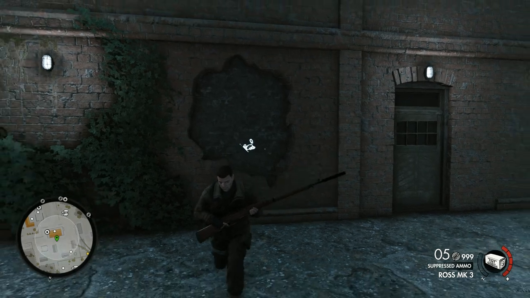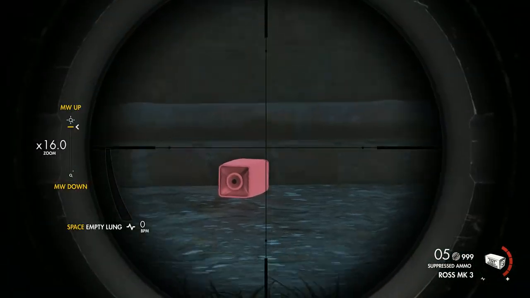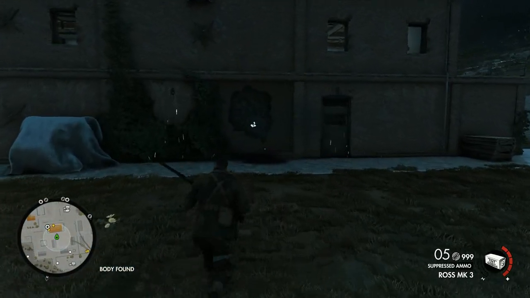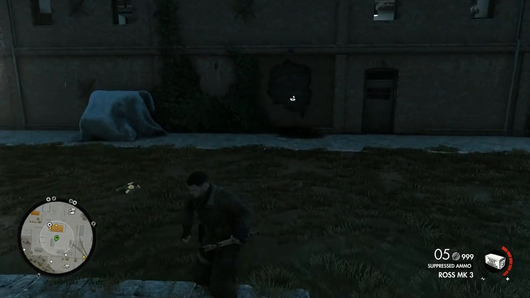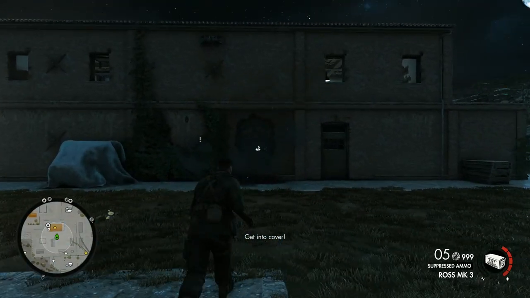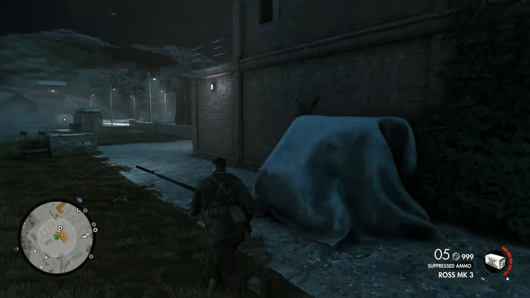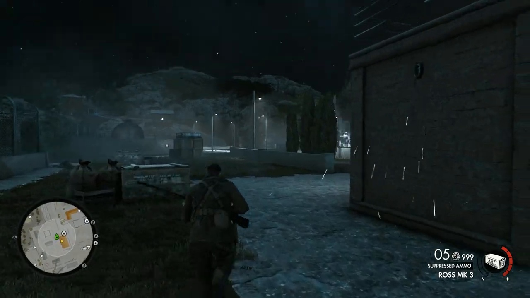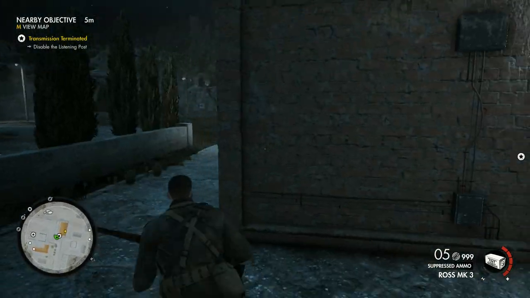Alright. Let's just boom it this way. Come on. Alright. It didn't work. Shit. Why? It really has to be stuck to the actual wall to explode. God damn it. Alright. Another thing I like to do here in these maps is to basically shoot lights, interact.